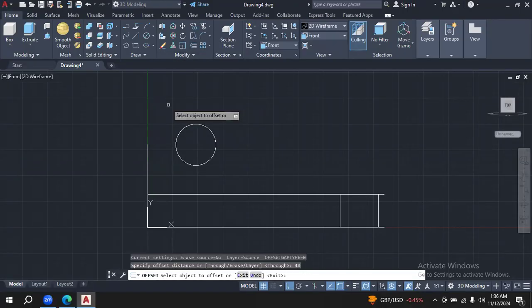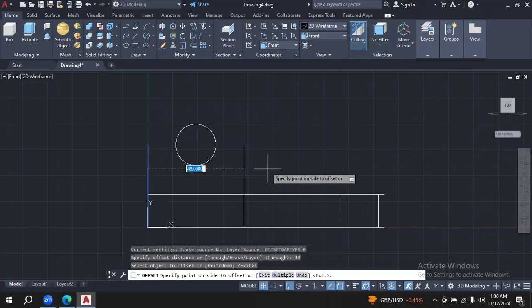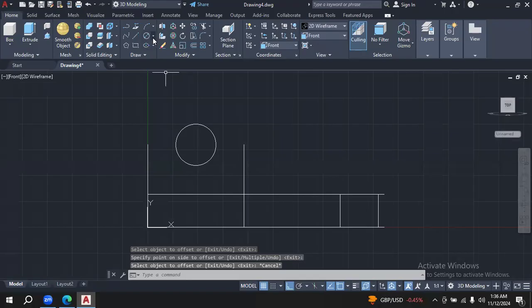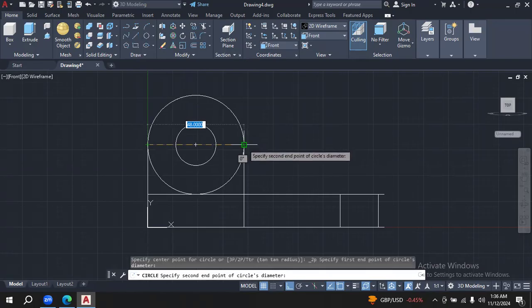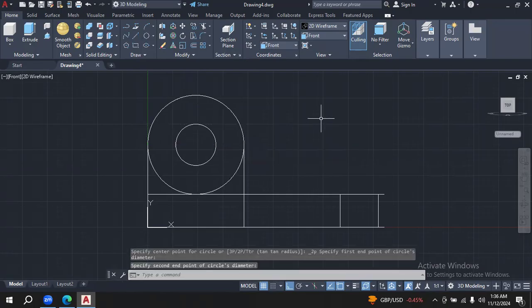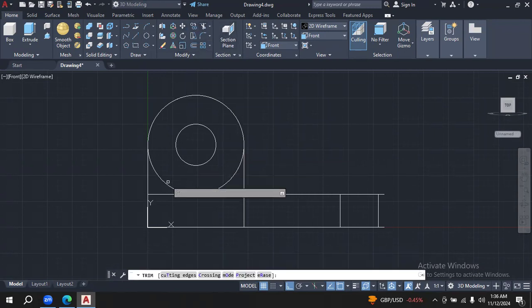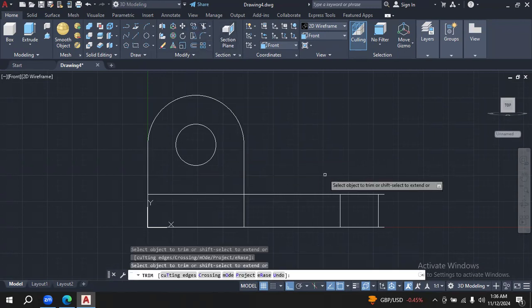So 48 offset like this, and then 2 point kind of a circle will generate a perfect circle like this. And now simply trim off this part of the circle, and there you go.